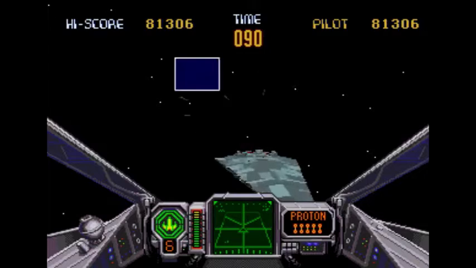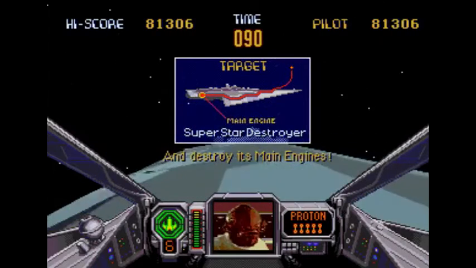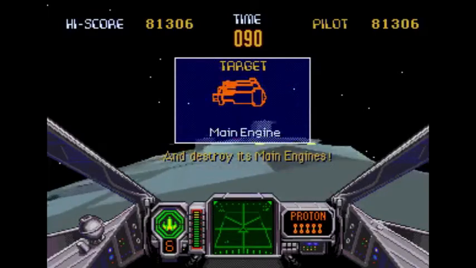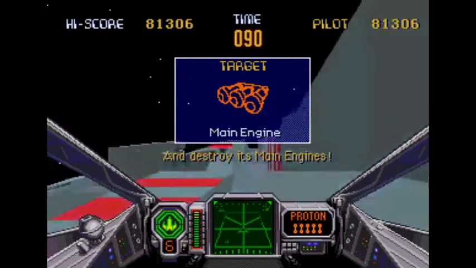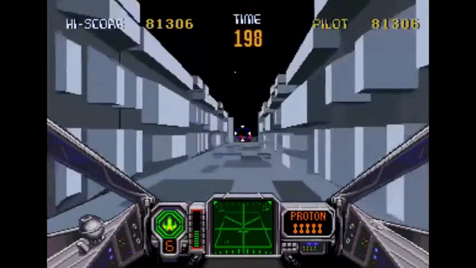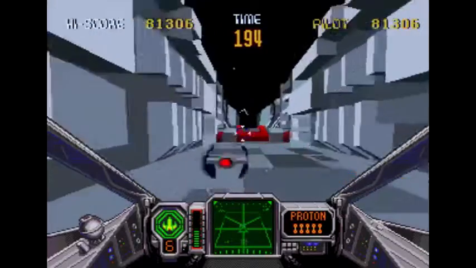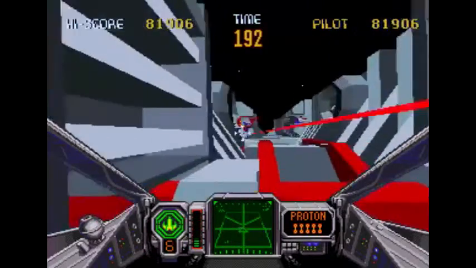Yeah, you really get the feeling like you're in space and you're battling these guys. I mean, that's cool if you ask me. I just like the way it looks. The sound. Storm the Superstar Destroyer and destroy its main engine. Oh, Akbar. Why did they name that fish Akbar in the first place? I don't get that. That's pretty weird.